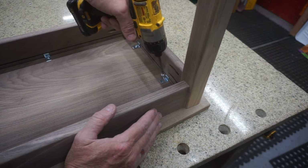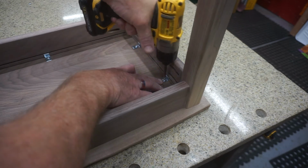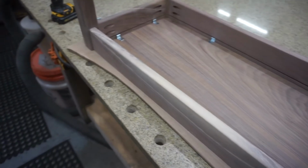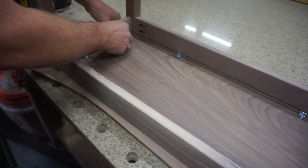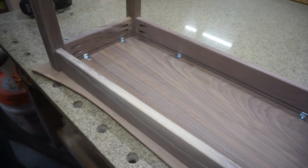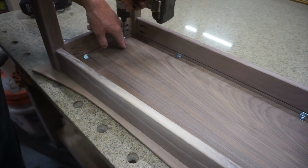You see me use Craig screws pretty much in a lot of my building projects. I do use mortise and tenons. Just depends on what I'm building for customers, on what they want and what they want to pay for. But yep, that's all there is to this. And a couple more screws and we'll be done and be ready to put some finish on this bad boy.